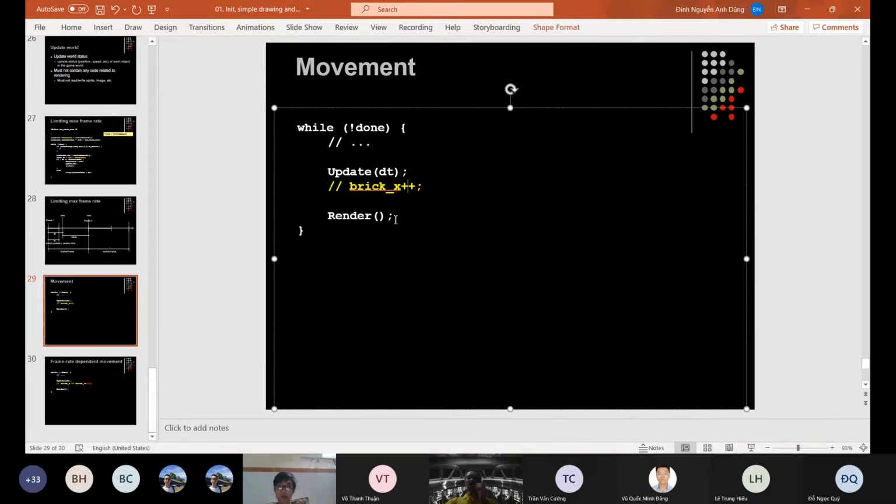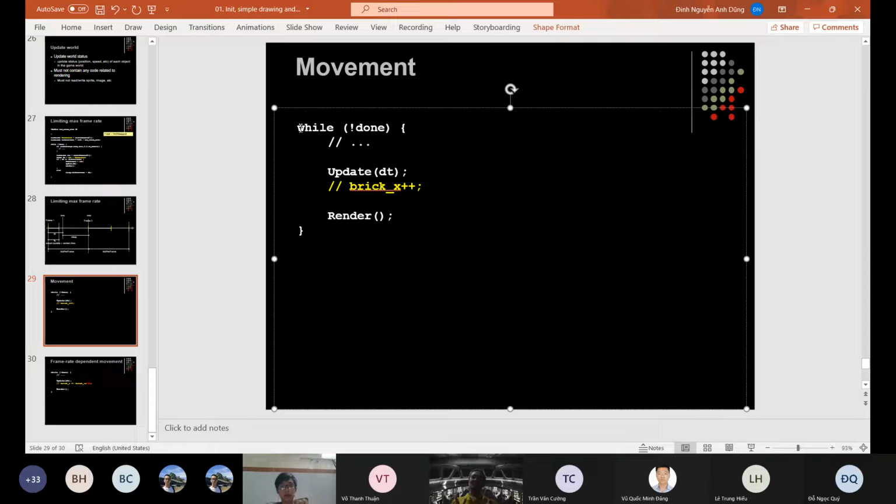If you update the position of an object by using a formula not depending on time, your movement will depend on the rendering speed of the specific computer. Look at the whole loop over here. If the loop is running on a very fast computer, it can run so many times in a certain amount of time.